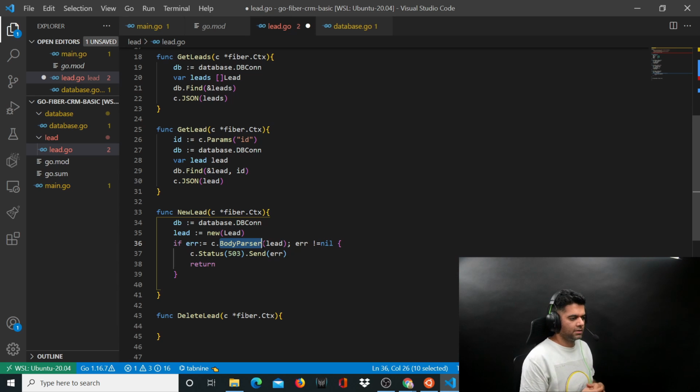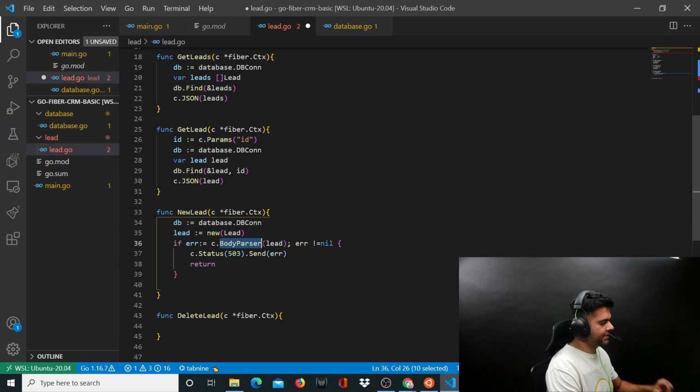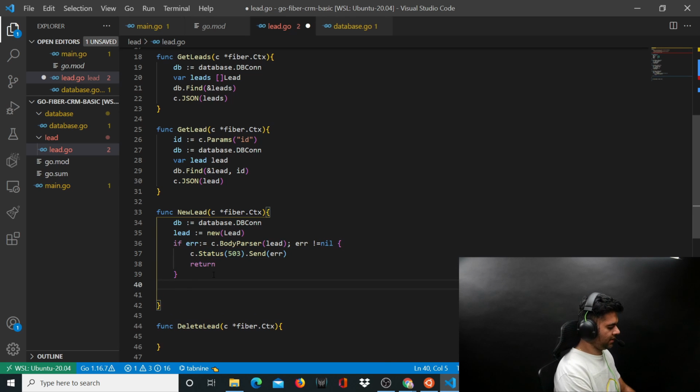So the user is using Postman, mostly, Postman or curl, and it's sending you the data for a new lead. This data needs to be checked first. So we'll parse it, we'll do the body parser. And if there's some problem with parsing it, it's going to send an error. So this error is 503 that we're sending here. But if everything goes well, we'll just create that lead.